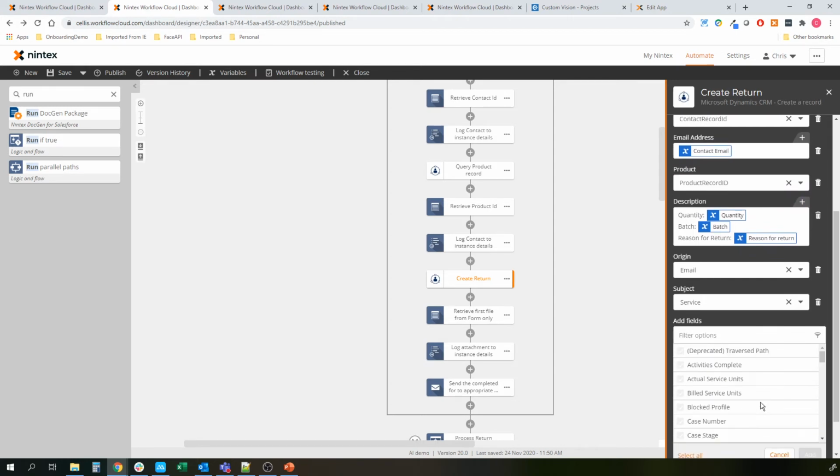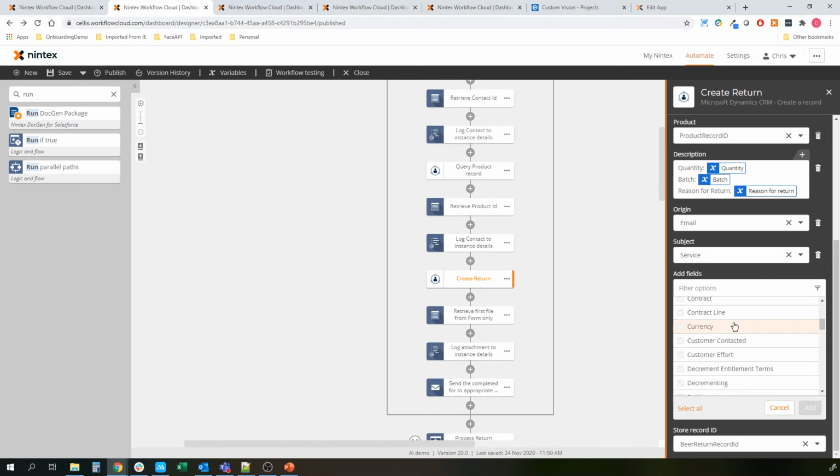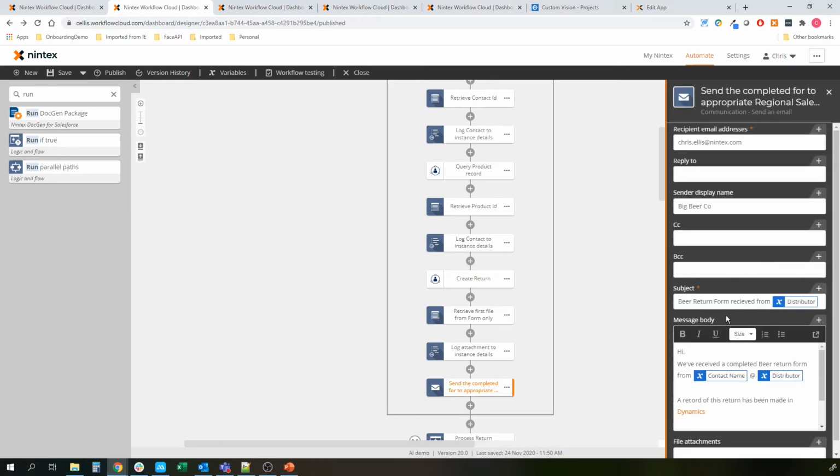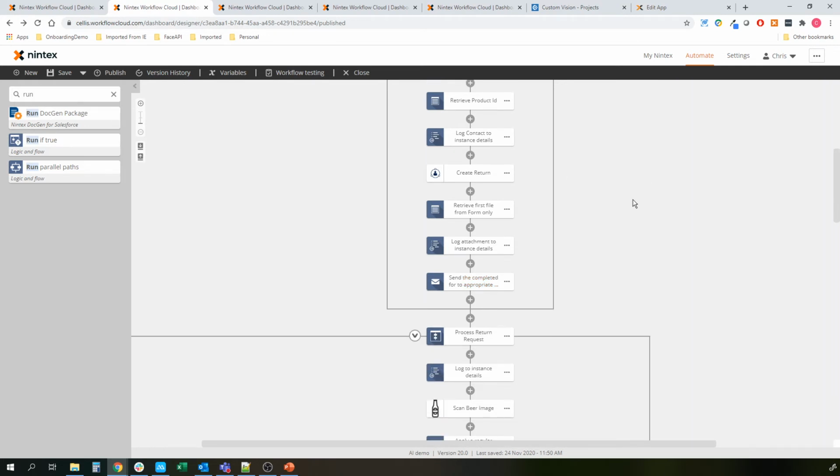Now, if I click on add fields here, you see there's a lot more potential fields that I can match up with the variables running through Dynamics. And then we sent my first email. So we sent that first email out to whichever email address I choose. It doesn't have to be hard coded. That could be the email that's come back from my query of the contact perhaps, and send them that email.